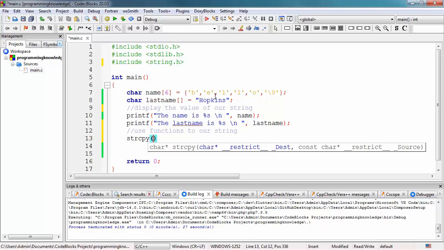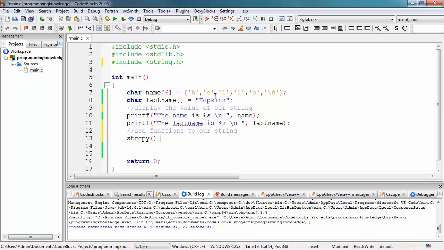The strcpy function takes in two parameters. The first one will be the destination, or the string that the copy of a value will be stored in. And the second argument will be the source string.